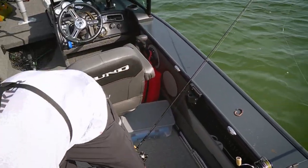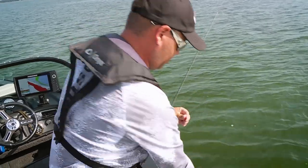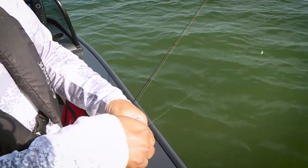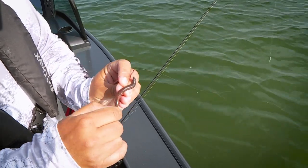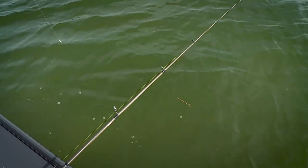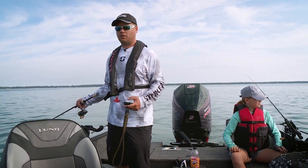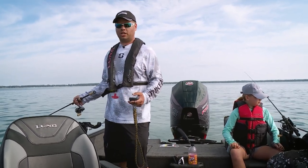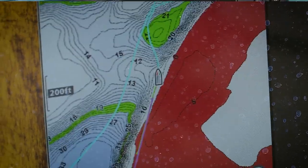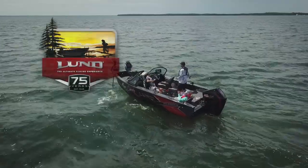So rigging crawlers today — got these two-hook worm harnesses. You take your crawler and the first hook goes right in the nose, right at the tip there. Second hook, I always hook right behind the collar. And just like that, you got that long worm that extends out in the water — the walleyes just can't resist that. So how we're fishing today is we're rigging worms on the edge of flats. There's a lot of these large five-foot flats that extend out towards the middle of the lake, and we're right on the edge, staying about seven feet, right next to the cabbage and coontail, ripping worms through and getting these walleyes to come out and hit the worms.